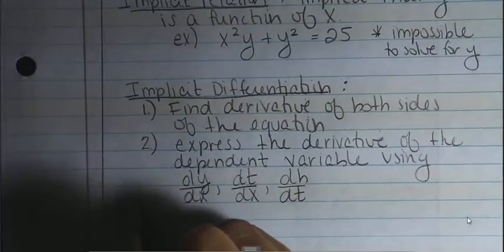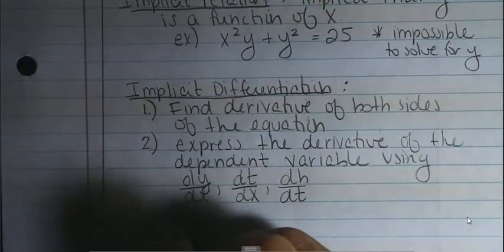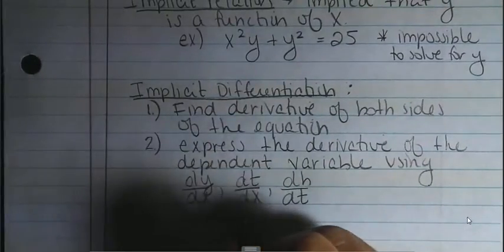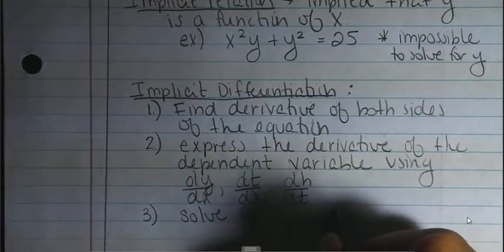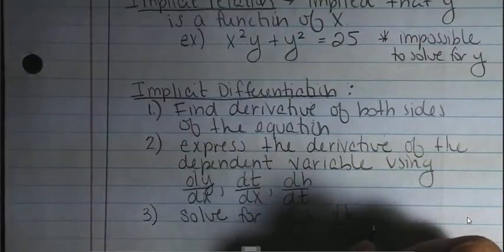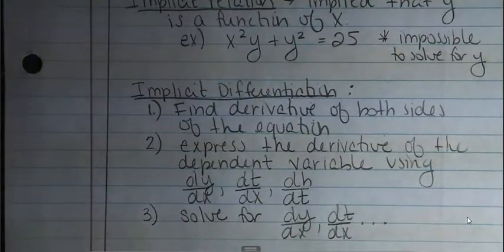All right, and then your last thing is to solve for your derivative. So you're going to solve for dy dx or dt dx, etc. Okay, you're going to solve for whatever it is that you're looking for, the derivative of whichever variable, whatever your output is. Okay, so let's do an example. And I'm going to flip over because my example is going to be quite lengthy. So example 1, we're going to find the derivative.